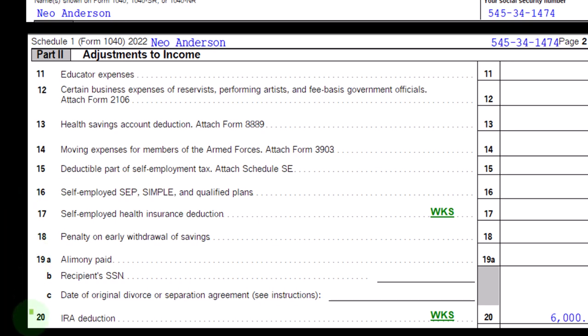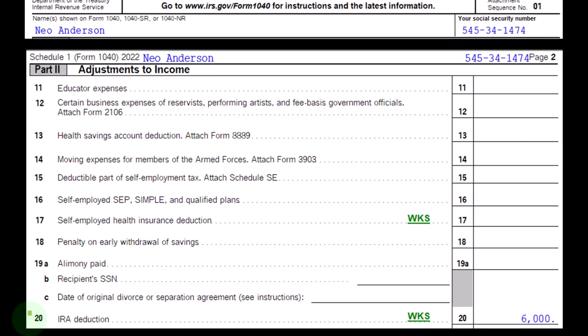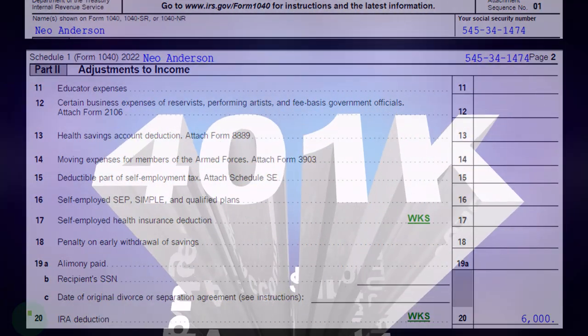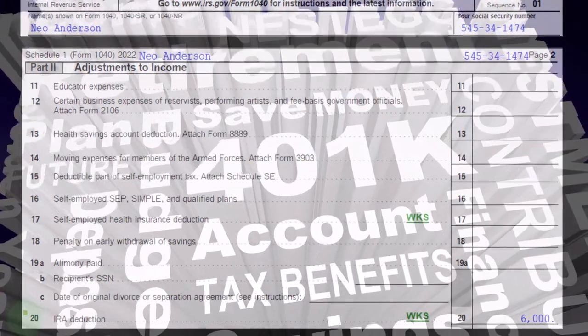It's also a little bit more complicated when you think about a retirement plan that you have with work. If you have access to a retirement plan through your work, but you don't take advantage of it, you don't maximize it, then the question is, could I still put money into an IRA? If you have a 401k plan, in other words, you typically have to put the money in during the year, in this case 2022, before December.